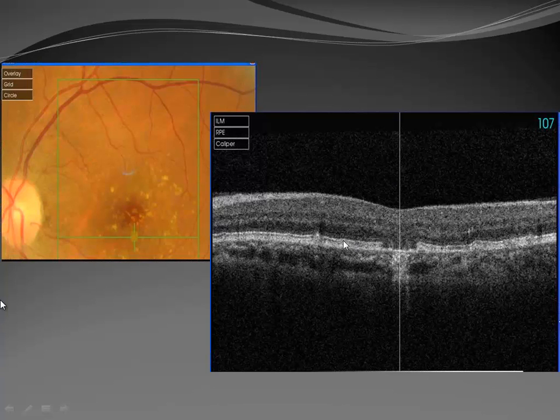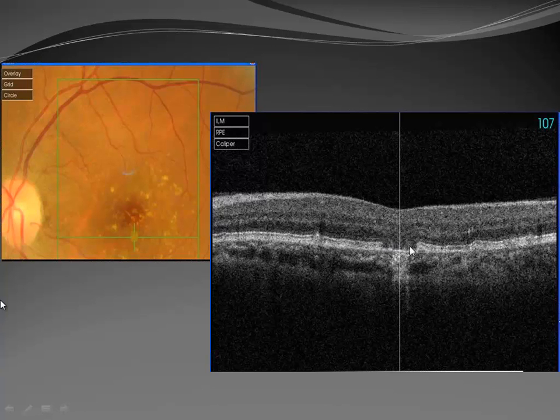So the PIL is present, present, present, present, present, and then it ends right about over here, and it comes back. So where it's missing, where there's no photoreceptor integrity, we're also missing pretty much all of the retinal pigment epithelium. And then we have Bruch's membrane here, which is sort of unmasked. We can still see it, because the RPE is missing. So this is not a drusen. This may have been a drusen, but right now that corresponds to an area of what we call geographic atrophy, a small area of geographic atrophy of the retinal pigment epithelium.